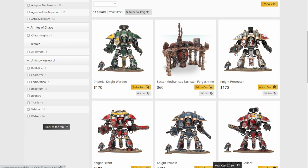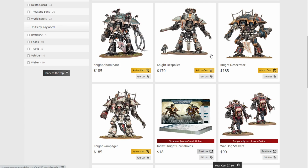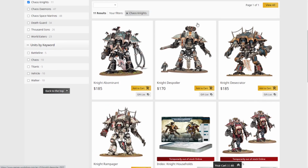They're selling the Knight Lancer now as an individual kit, and then they're going to have multiple other kits later on. And if we just jump over to Chaos real quick, we'll see the same exact thing happen with Chaos. Obviously the Spoiler Knight is the same Knight kit. The Chaos and the Imperial one, it's exactly the same.